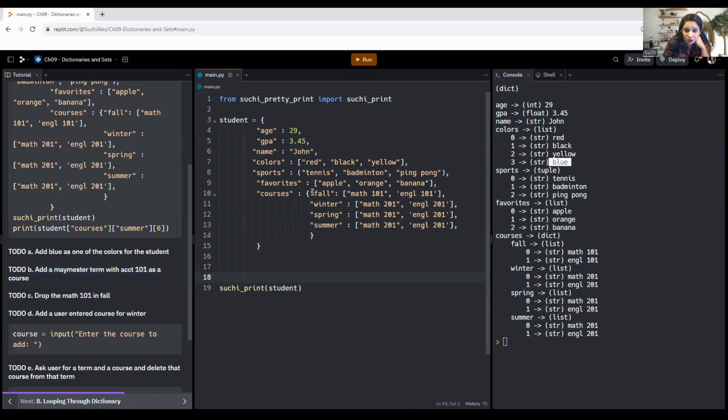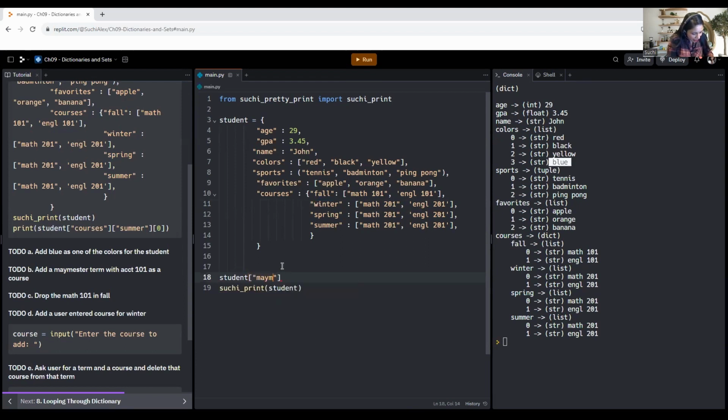Okay, so right now I only have 4 terms: fall, winter, spring, and summer. Now I'm supposed to add another term with Accounting 101 as a course. So how can I do that here? So first of all, how can I create a brand new key value pair?